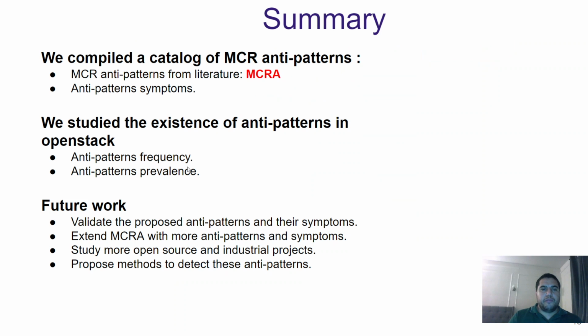In summary, we provided an MCR anti-patterns catalog named MCRA, which is extracted from the literature. We presented a preliminary study on the frequency and prevalence of these anti-patterns in OpenStack. As future work, we plan to validate our proposed anti-patterns and their symptoms, extend MCRA with more anti-patterns and symptoms, and study more open source and industrial projects and propose methods to detect these anti-patterns.